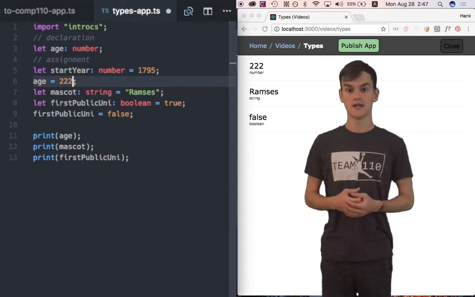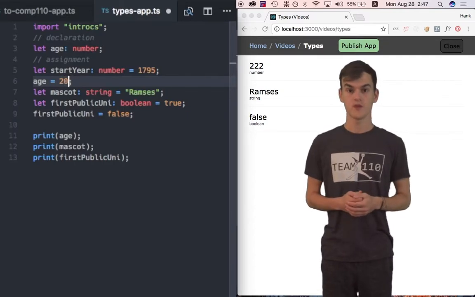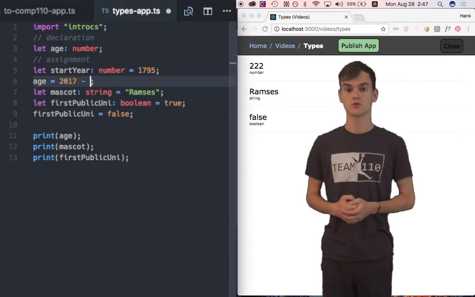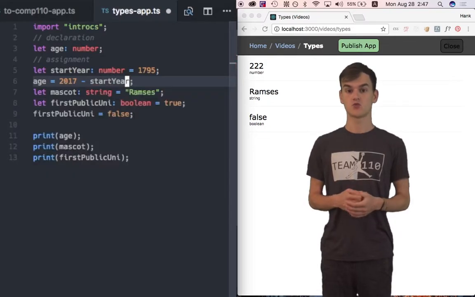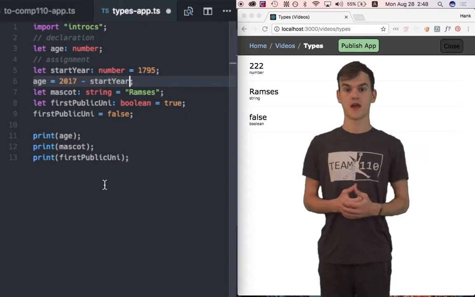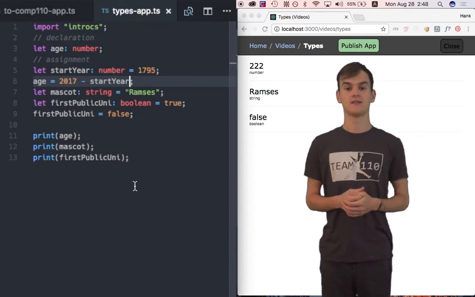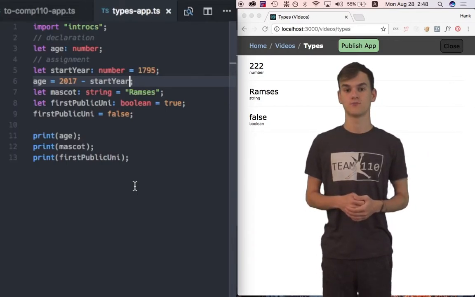And now in our assignment statement where we assign our age variable, instead of just saying 222, we can say 2017, which is the current year, minus start year. And then when our program runs, that math is done, and our age variable still holds the value 222.